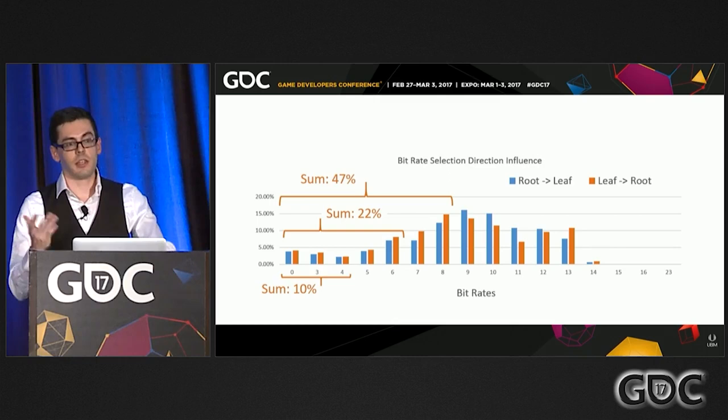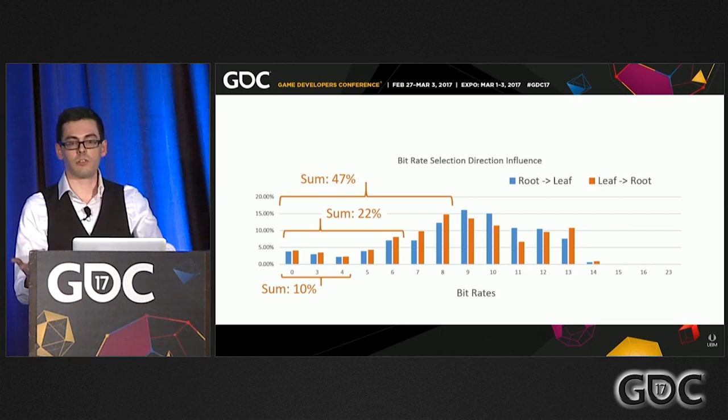If a year ago you had come to me and told me that I could store a significant amount of rotation and translations on 3 or 4 bits per component, which is 9 or 12, a byte and a half for a whole rotation or a translation, and do so with sub-millimeter accuracy, I definitely never would have believed you without data to back it up. And it turned out that it was entirely possible.